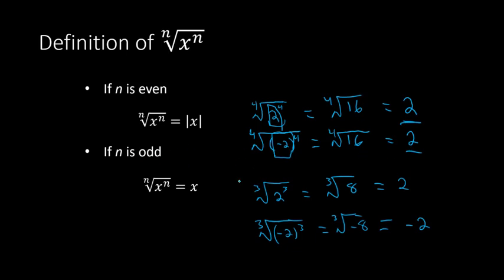Whereas down here, if n is odd, whether the number is 2 or negative 2, if the exponent and the index are odd, it's going to be different, because positive 2 would still be positive 2, and negative 2 here, you'd have a negative 2 as your outcome. So if it's even, the result is going to be the absolute value, whereas if it's odd, it's going to be whatever the number was originally.